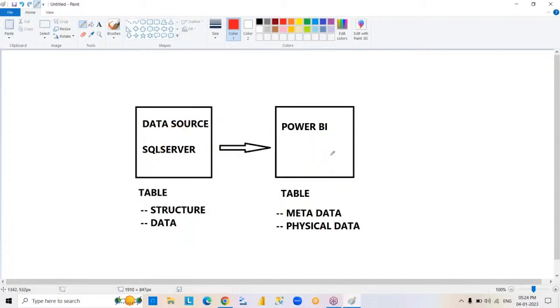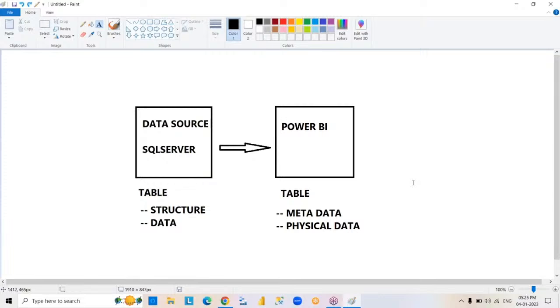And coming to the next scenario, the format of the data is clear: tables format. Even the terminology is clear: metadata, physical data, done. But what is storage mode?